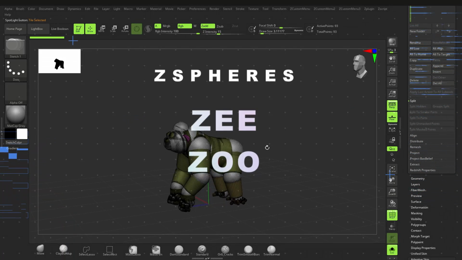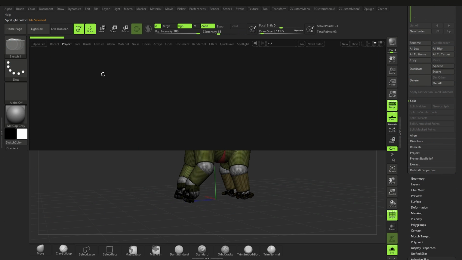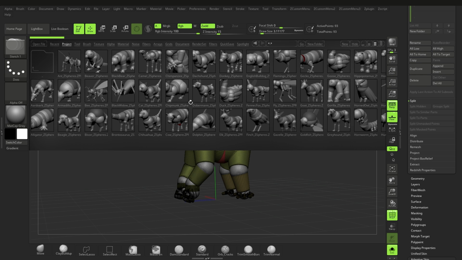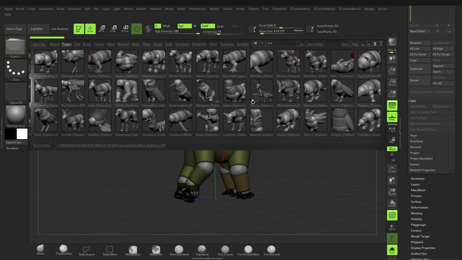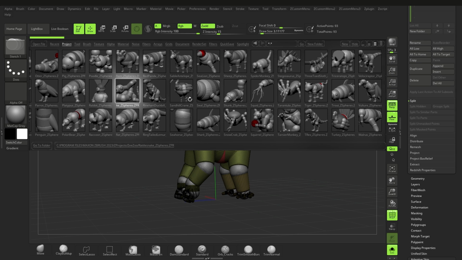Okay, so one last thing I want to show you guys before I go, and that is the ZZoo. Okay, so if you press your comma key and you go to Project, you'll notice you've got it right here. So there are a bunch of animals over here. Okay, there's tons of them. So before you create your own, make sure you find bugs, stuff like that. Make sure you find it here before you go through all that effort. Right, they've got dinosaurs, they've got tigers. Well, that doesn't really look like a tiger, but right, they've got trout, they've got a vulture.